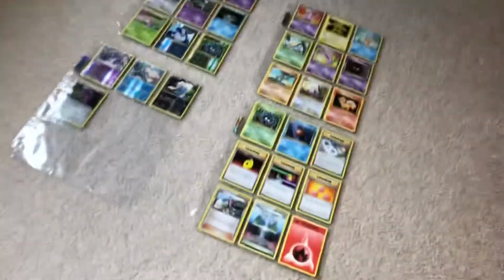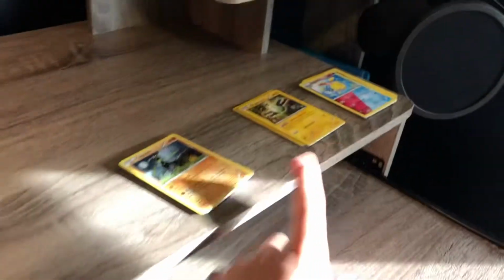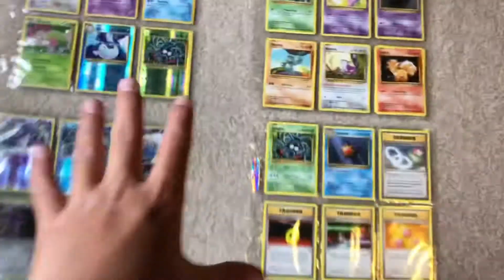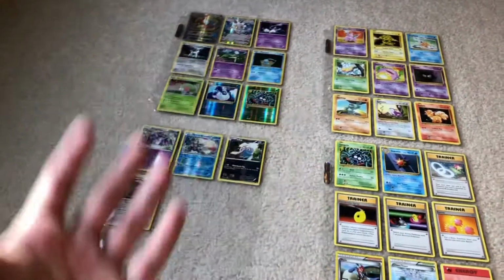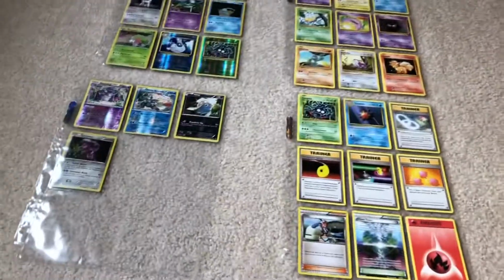Okay, so now we're on the floor. I unfortunately only had four of those. We still have three stacks there. Those are no shiny. I don't think there's any secret rares. I think that's the only rare one. But everything over here is either an Evolutions, a reverse foil or a foil. Basically, shiny, shiny, shiny, shiny, or old.